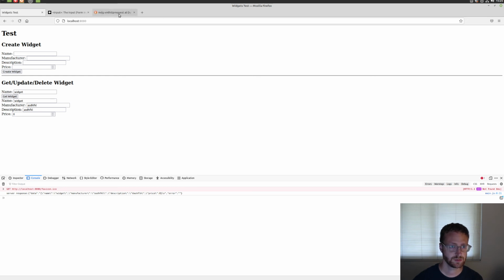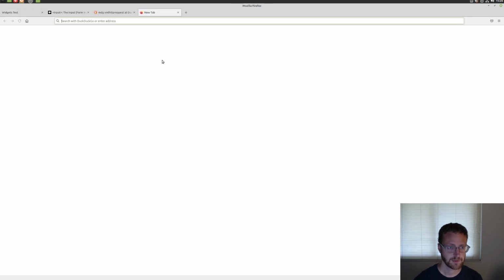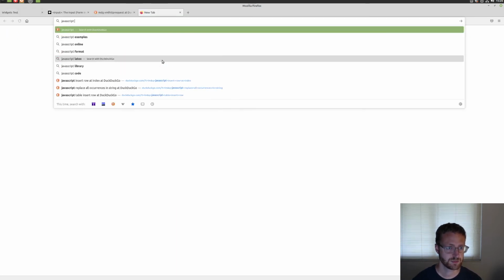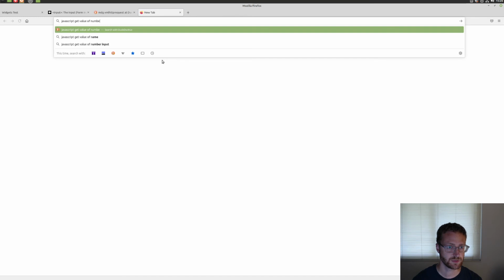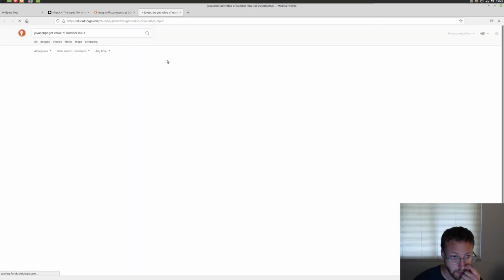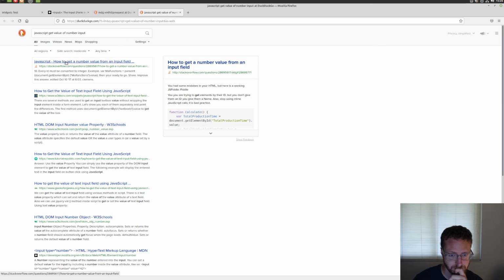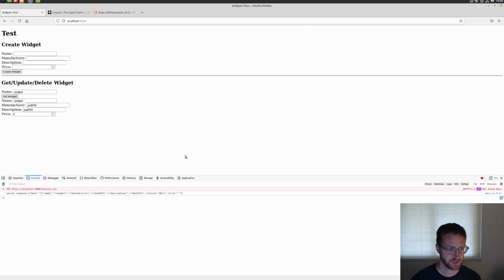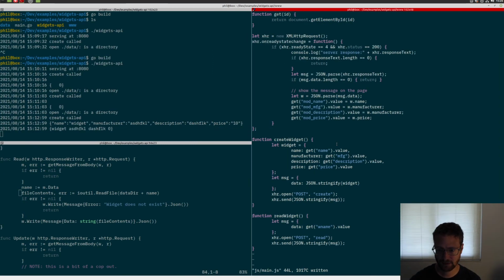How to, okay, JavaScript get value of number input. Should be super easy. I thought it was value. It is value. So did I just not do that correctly?